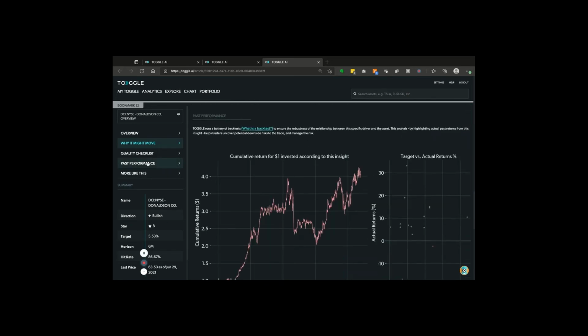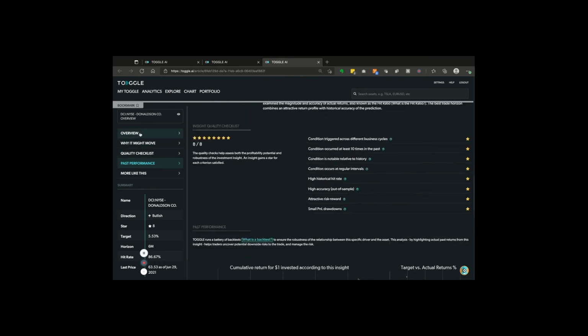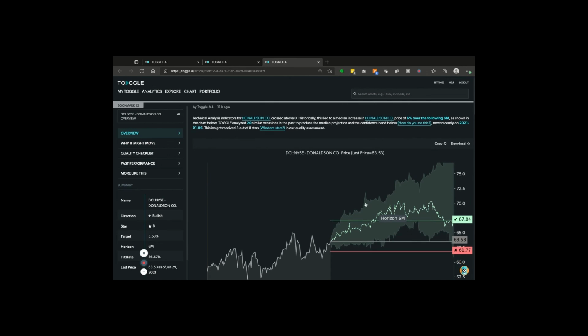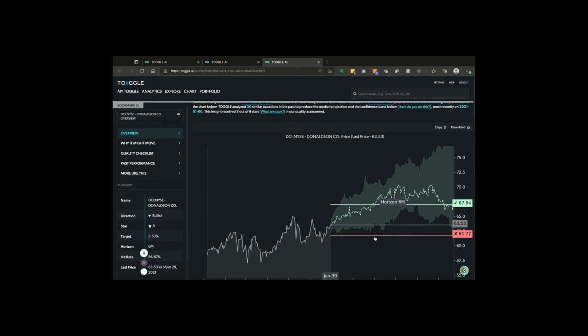And actually we can look at the past performance to see what the distribution of returns was, and you can see that the majority of the returns were positive, many of them kind of around the 10% area, a few quite a bit higher. However, notably, there was also an outlier here that meant that the investment would have lost almost 20%. And so it really does underline this point of risk management. And when you look at these past analogs, it is important that the stock price follows it, because if the stock price deviates quite substantially from it, the right thing to do is immediately to reassess, reevaluate, and see whether or not the stock still fits in your portfolio.